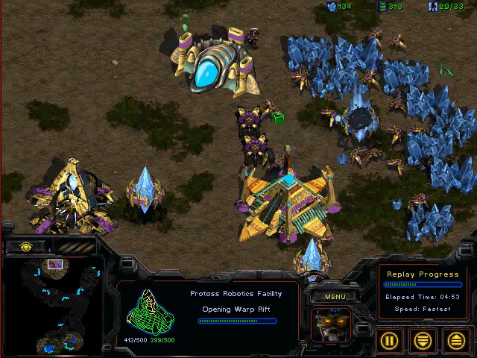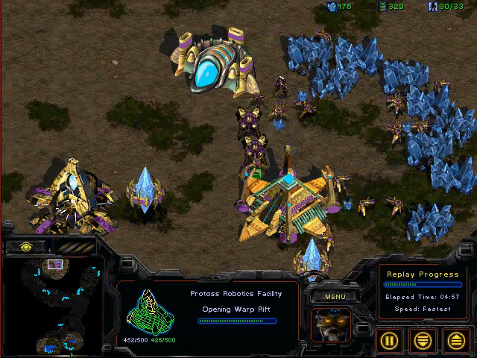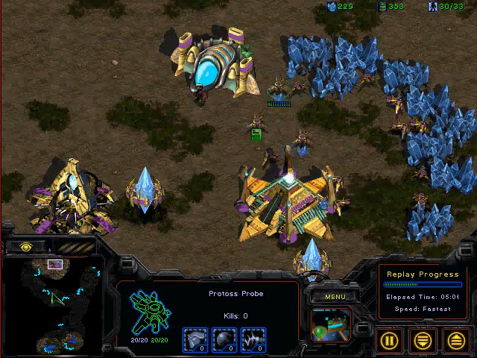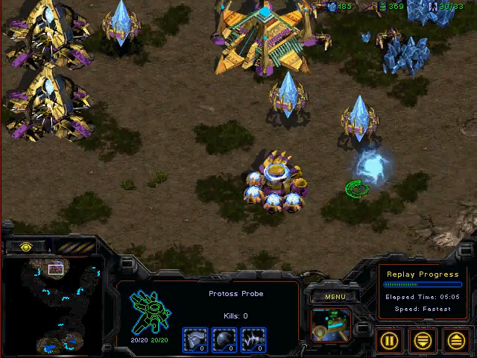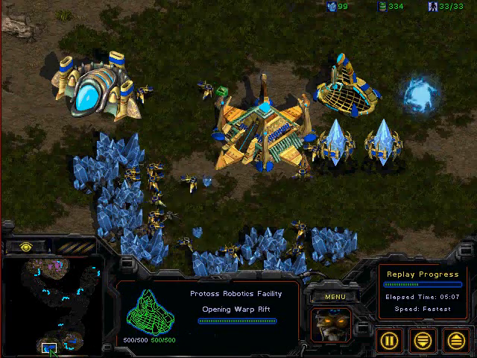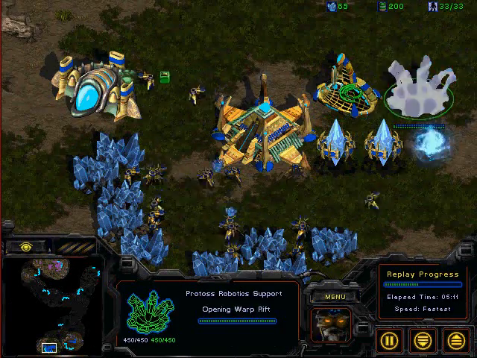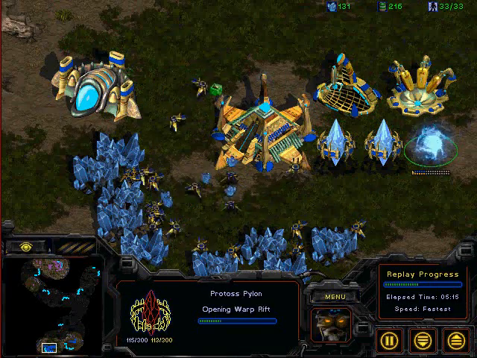But anyway, this manner pylon is finally going to get taken down, but it did so much. As you can see, there are still probes mining in the back of the base from it. We've got 2 gateways, and the robotics facility is almost up. It looks like a support bay first, and that support bay was built a little early because the shuttle's not going to be up for a little while.